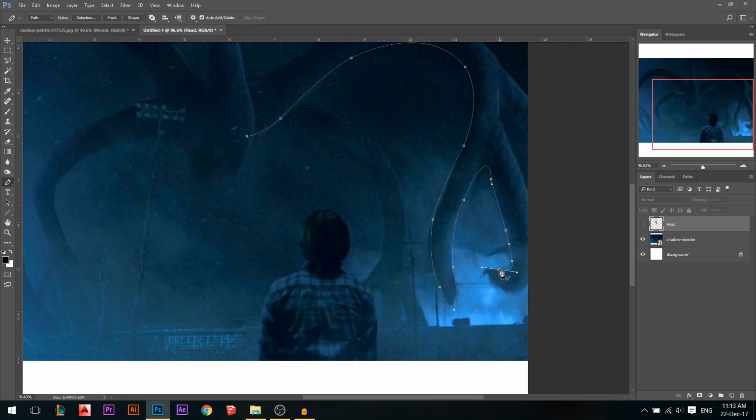Just after you hold click and draw a tangent, make sure you hold alt and press here so you get rid of the other one. Okay, let's give him another sharp edge here. And let's do something like that. And another sharp edge here.